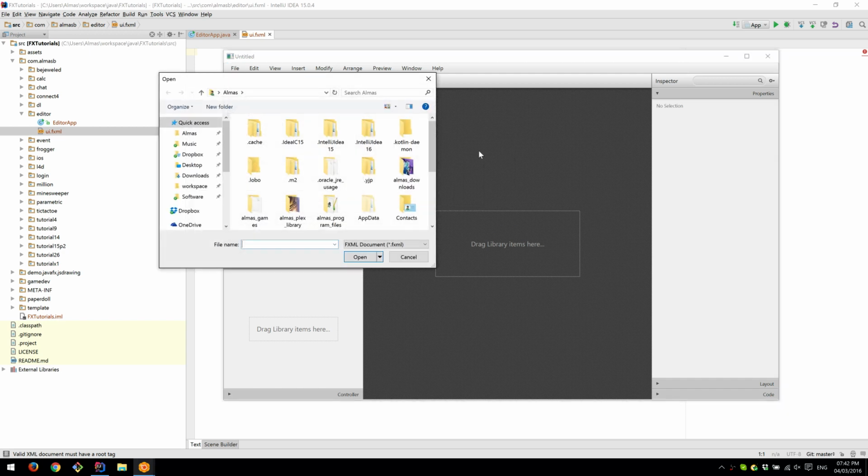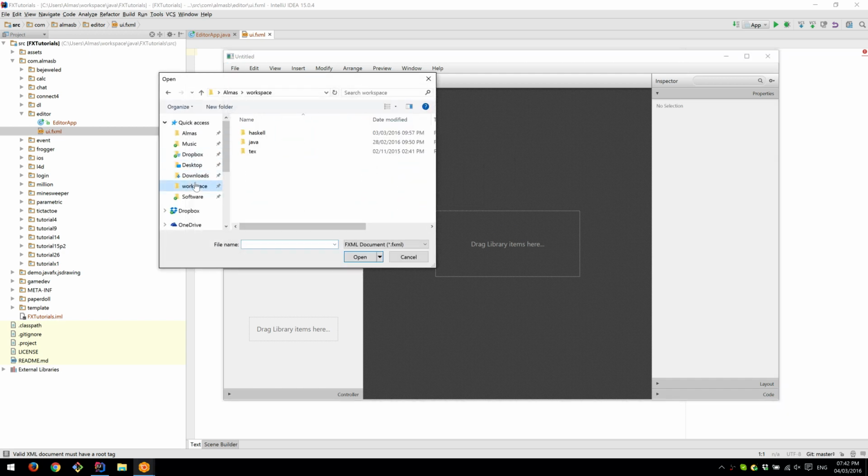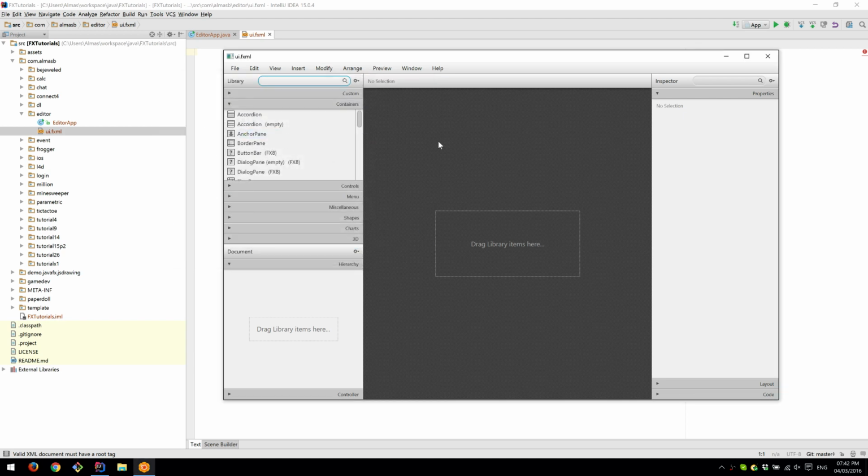So open workspace. I'll just need to find stuff that I need. Text tutorials. Source. There we go. Editor. That's the one.